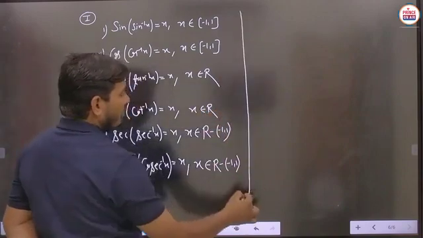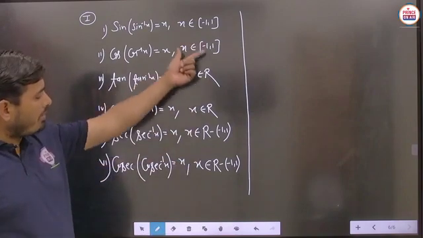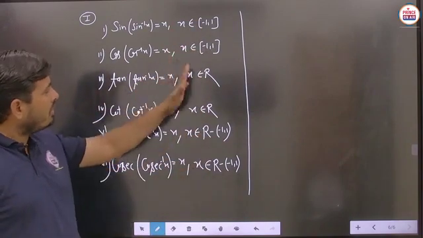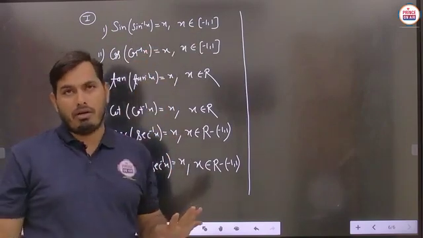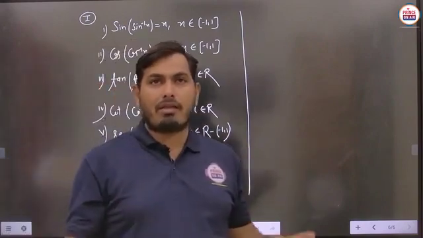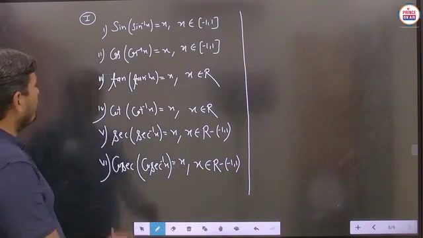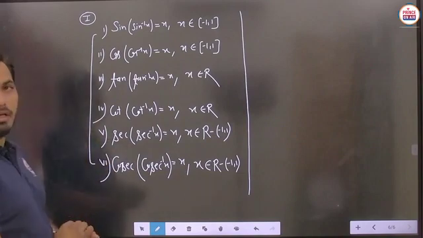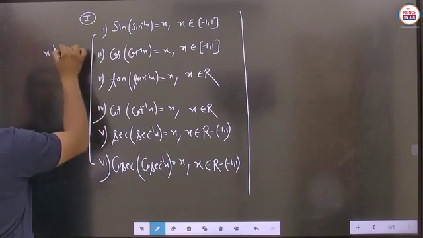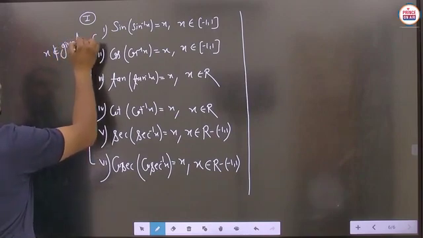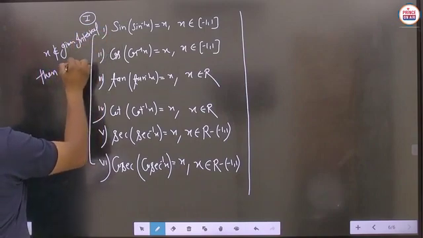So in this property, we have to write the property for each and every trigonometric function, and we just have to keep this in mind, students. These properties will hold only in those cases where this particular x lies in the given interval. If x does not lie in the given interval, then we can say that the answer cannot be determined. So for each and every part we can write one thing: x does not belong to the given interval, then the answer cannot be determined.